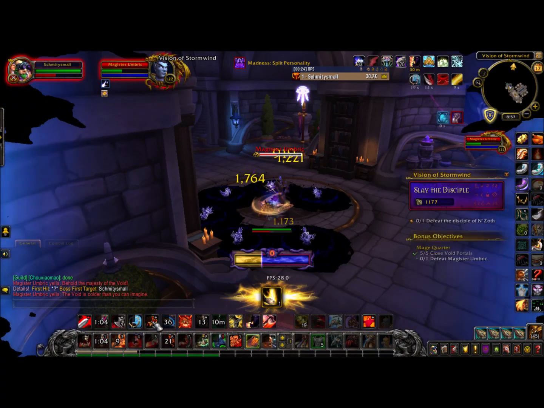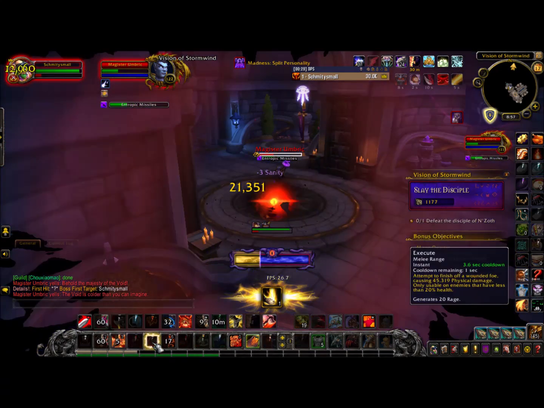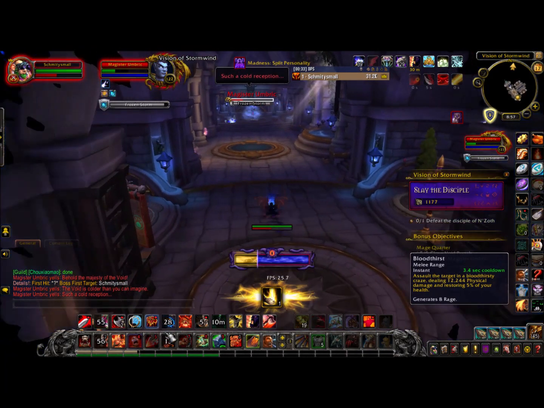After a while, he will try to port to the other side of the room. Be aware he will try to polymorph you. Just interrupt him before you stop that from going on. And then rinse and repeat. You see he's on the other side.